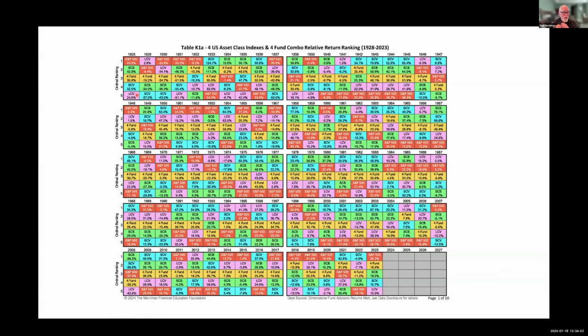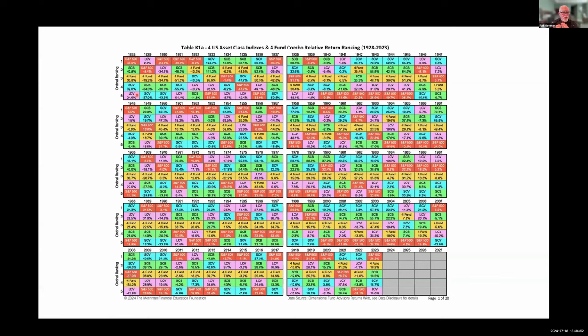It's not like all of these equity classes go up and down together. We don't know when they're going to go up and when they're going to go down. But all you have to do is look at the mix of colors, and when you find blue at the top and blue at the bottom, and the S&P red at the top and the bottom, you get a sense of how difficult it is, in fact impossible, to know not only what's going to happen the next year, but what's going to happen the next.